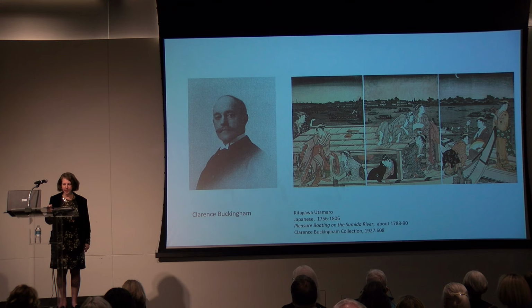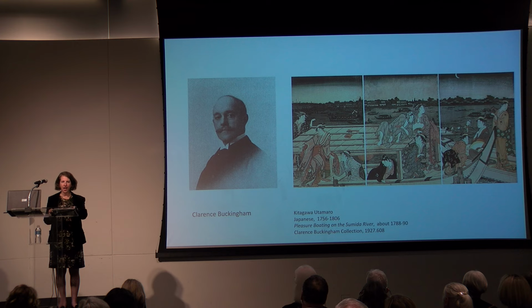Just a few years later, in 1665, one writer described the floating world as this kind of concept, this idea, this phenomenon, as living only for the moment, turning our full attention to the pleasures of the moon, the snow, the cherry blossoms, and the maples, singing songs, drinking wine, and diverting ourselves just in floating, floating, caring not a whit for the poverty staring us in the face. So basically carpe diem, right?